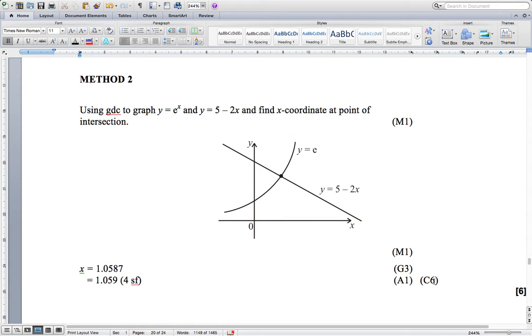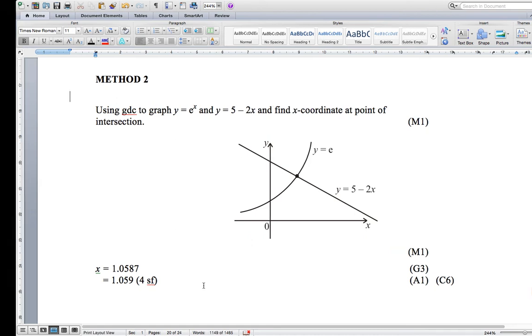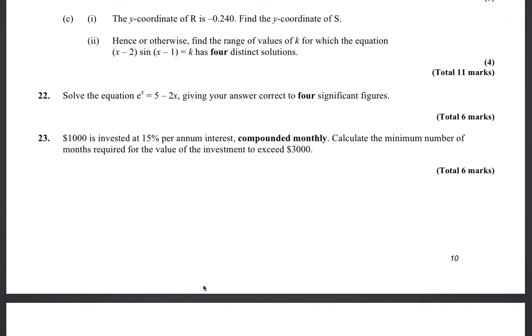It is given as C6, so even if you do not sketch the graph, you will still get the full marks as per this mark scheme, but I would strongly advise against it. So always please sketch the curves like this in your answer script so that you don't leave any option for the examiners to reduce marks for you.